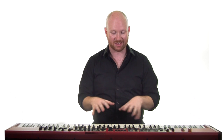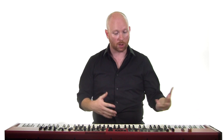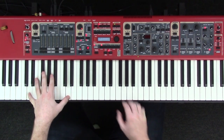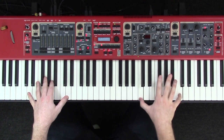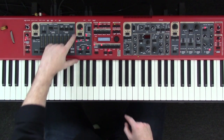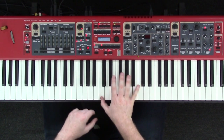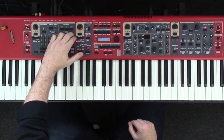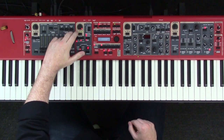You can also choose which keyboard zone you want this to sound through — you'll see this more in the synth section. You can do the low end, the upper end, or the entire range: low, up, and high. You access that by tapping the on/off button twice quickly — it switches to just low, stopping at that B. Tap it again and it's up/high, starting on C going up. Tap again and it's all of them. So you've got low, up, high, and then all of them.